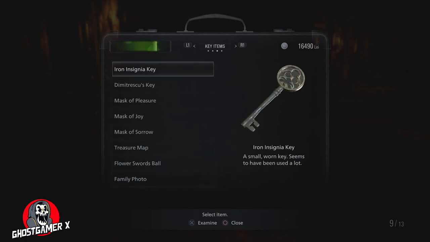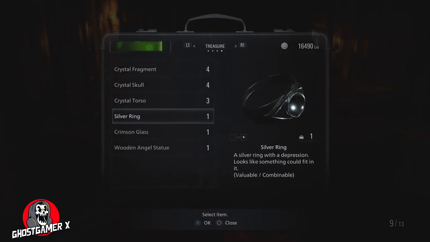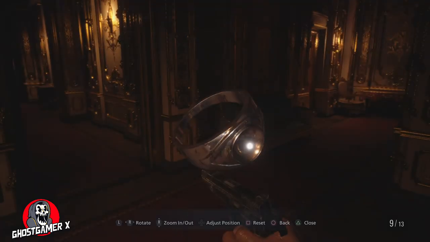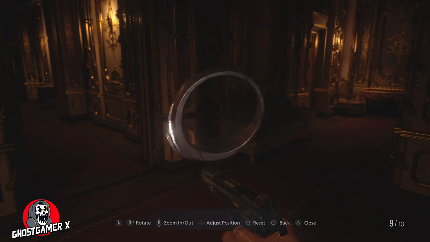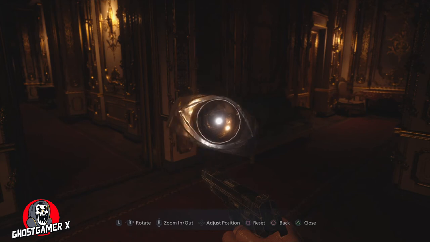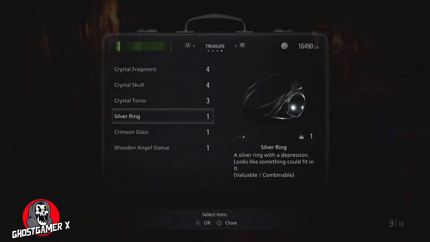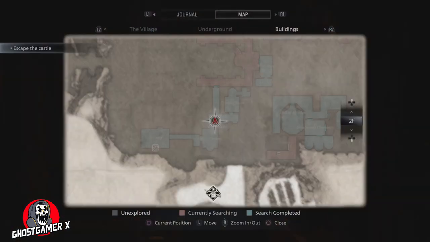I need to check this out, guys. I'll carry on just now. Silver ring. Examine. No engravings, nothing. Alright. Looks like something can fit in there, though. Silver ring with a depression looks like something could fit in it. Alright. We'll get to that later.